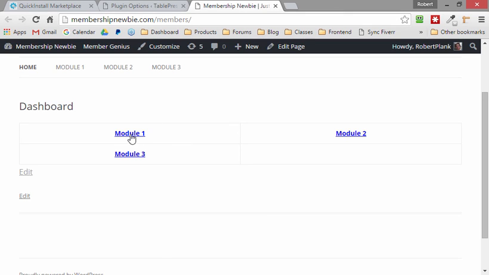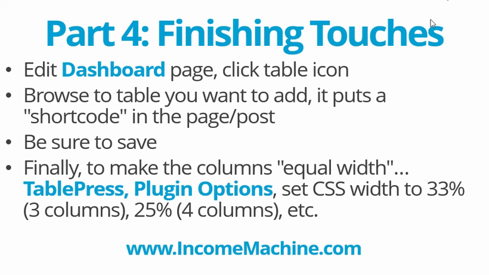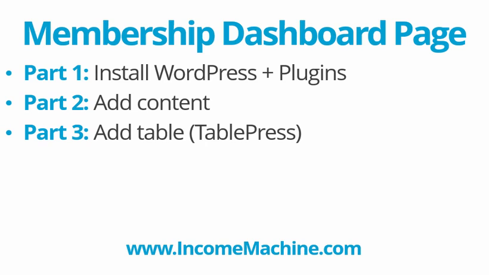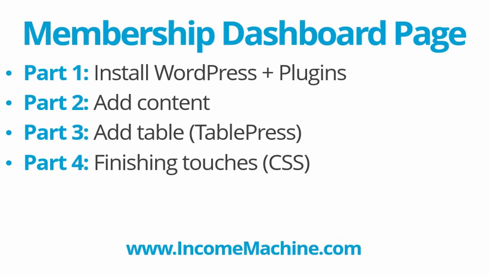And so you can have a lot of fun with this because you can have sub links, basically sub content, and have smaller links underneath the module one. You can have a video in this box. You can have an image, like a cute icon from iconfinder.com, on each of these modules and more. But the way to do that is to install WordPress, MemberGenius, and TablePress, add your contents, add the table and rearrange the structure you want. TablePress is cool because you can add or delete columns or rows, drag and rearrange, then add the finishing touches, add to the dashboard page, and then edit the CSS depending on how many columns you want.